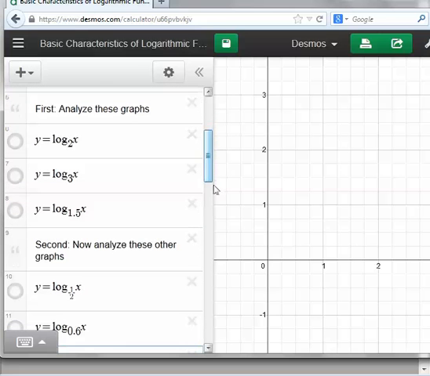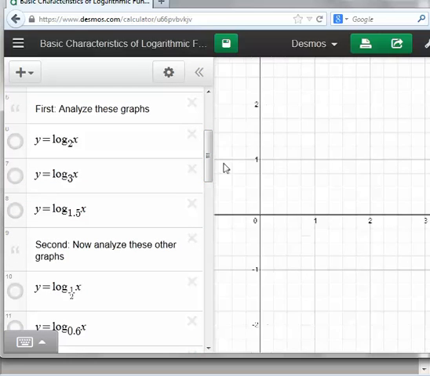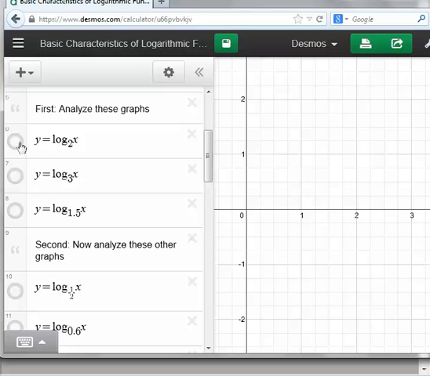So we're gonna start by graphing these functions. Here you're gonna see the pictures on the right hand side. And so let me graph, notice here I'm graphing the logarithmic function with base 2. Okay, this is a blue graph going up as you move from left to right. Now let us graph the logarithmic function, the base is 3. See, have another, this is the graph for this function.